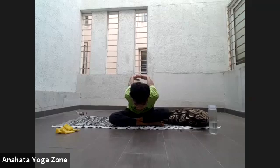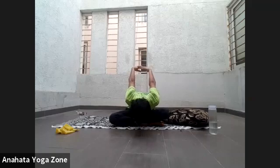This time, take your arms all the way back, interlock the palms, interlace. Round the shoulders back and down and push the palms away from the body. Broadening the collarbone. Try not to move the head forward, but keep it in line with the shoulders. And with every exhalation, just allow the torso to go down, lifting the arms up.